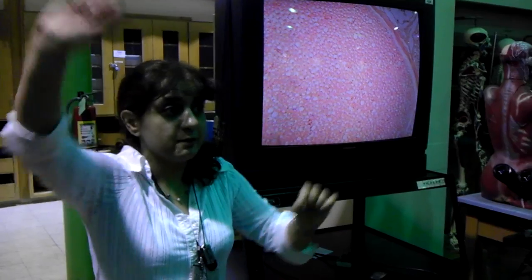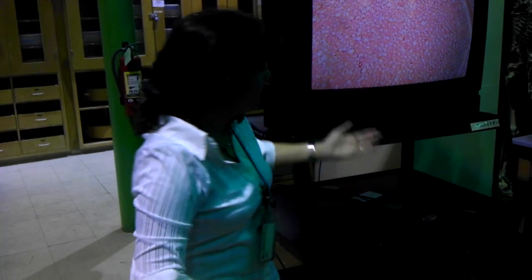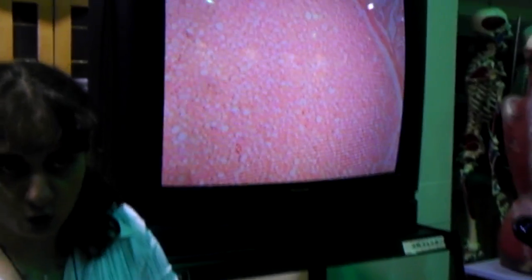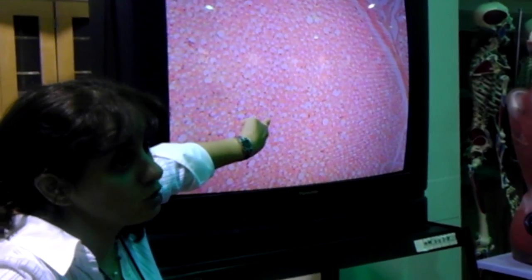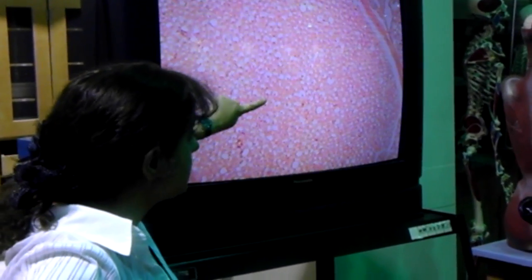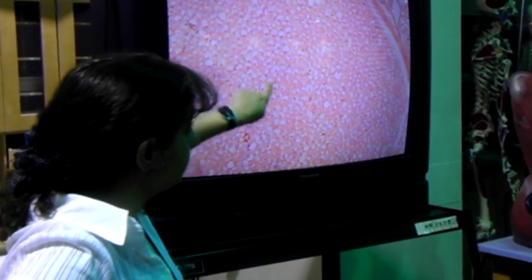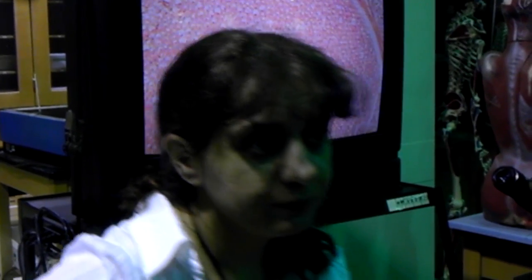Unlike the perineurium and epineurium, you do not have a specific layer that you can point to. Here, the background outside the axons and the myelin sheath is the endoneurium. So in the test, if I put the pointer at the dark dot and ask you about the name, you would tell me that this is the axon. If I put the pointer on the white and ask you about it, you would tell me that this is the myelin sheath. If I put the pointer somewhere else at the background and ask you about the name of the layer, it would be endoneurium.